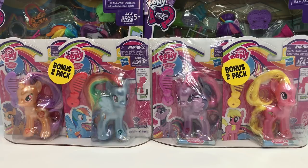Oh my goodness. So we went by Walmart and we have not found some of the new ones, although we have some other new ones, the My Little Ponies, the Explorer Equestrias. But then we found that they've been doing these bonus two-packs. So some of them we already opened, but we wanted to reopen some of these two-pack ones. Who didn't we have to? I thought we did Cherry Berry, but my ladybug says we didn't. And then I have probably the greatest pretzel I have ever found.